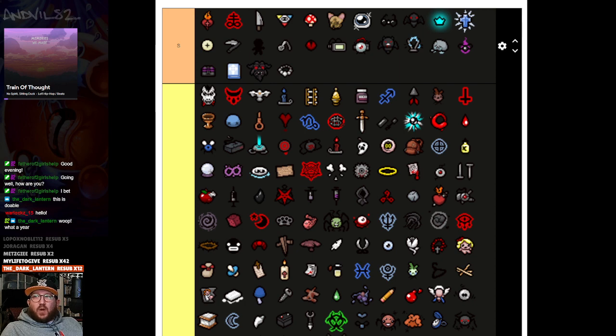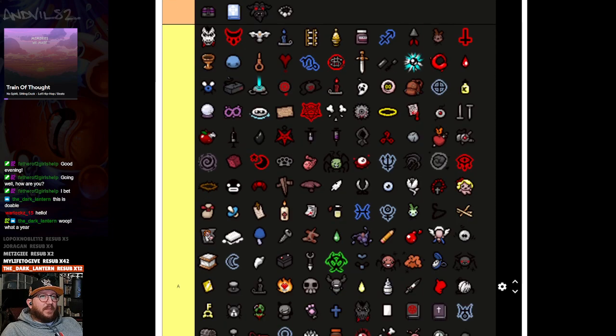Okay. Welcome to day 6, fingers crossed, the final day of tier listing. The ultimate Isaac item tier list. I suppose we should just get right into it, pick up where we left off.